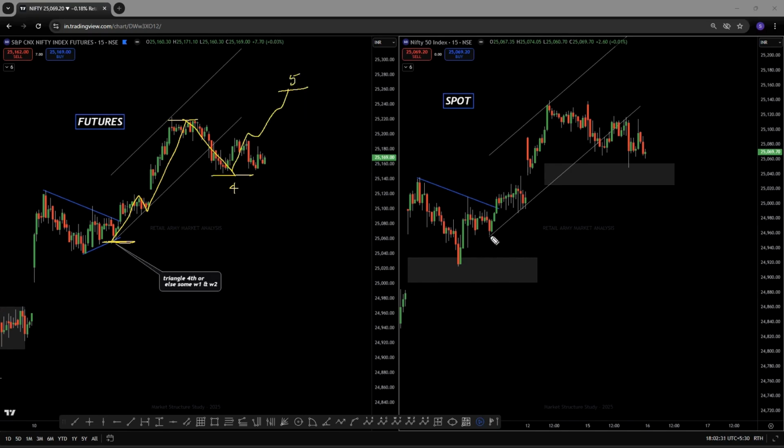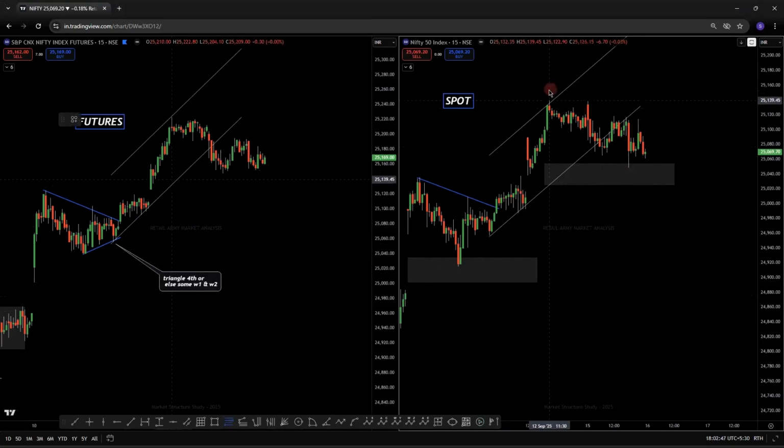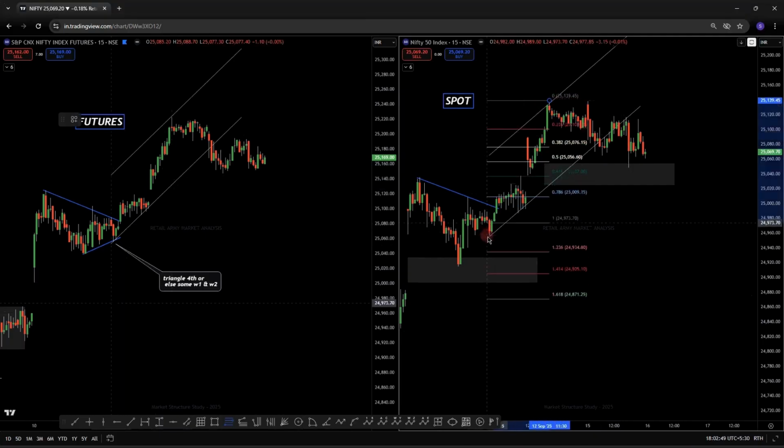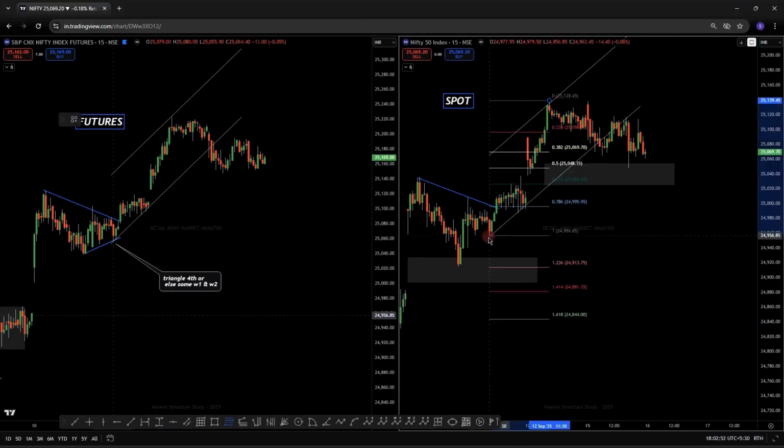The same thing in Nifty, exact same thing. If I take some wave 3, wave 4, wave 5, and if this is the case tomorrow, why did I take this zone here again? I updated this in the Telegram group also during the live market. Same reason. One second, let me just redraw this.